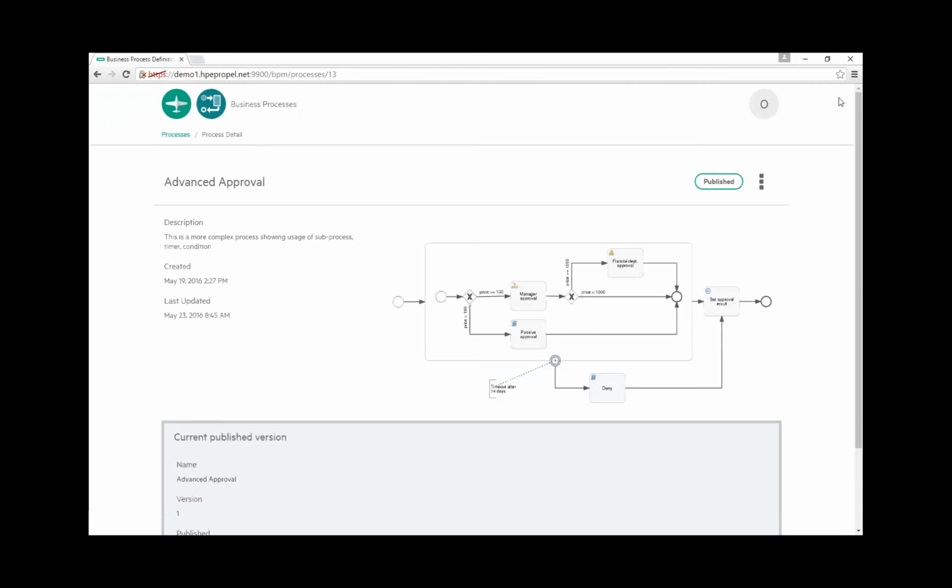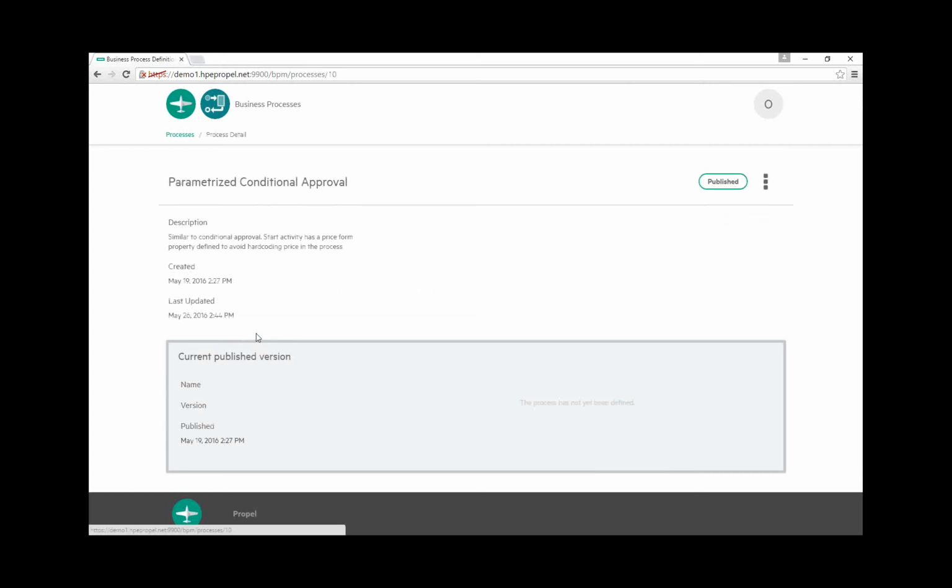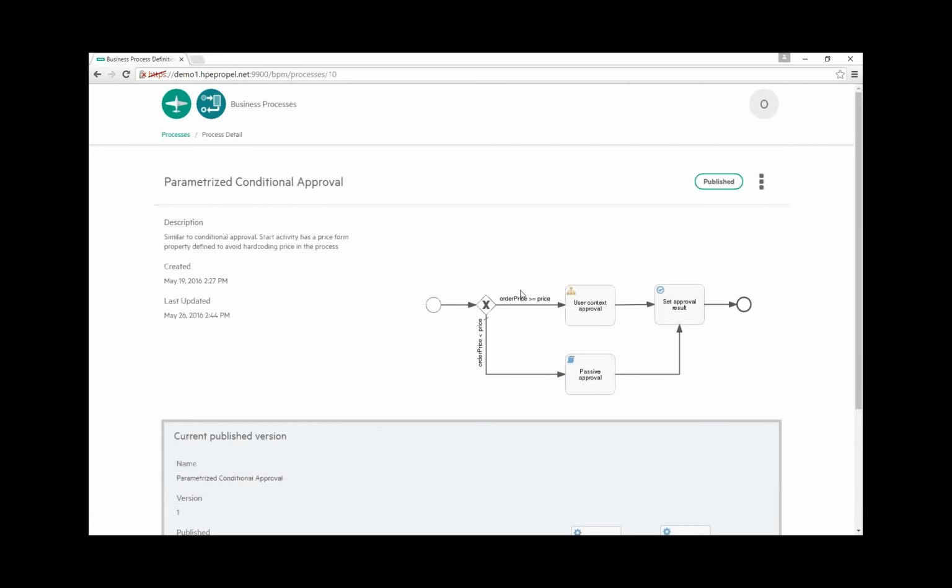But again, to try to keep this as simple as possible for our end users, we ship a handful that come out of the box. You can see here that these work very similar to catalog items in terms of working with them and publishing them, which means I can work with these offline, work with the editor without having to worry about impacting existing deployments of the system. We'll just go look at a handful of these. The parameterized one is interesting because we can actually pass it parameters.